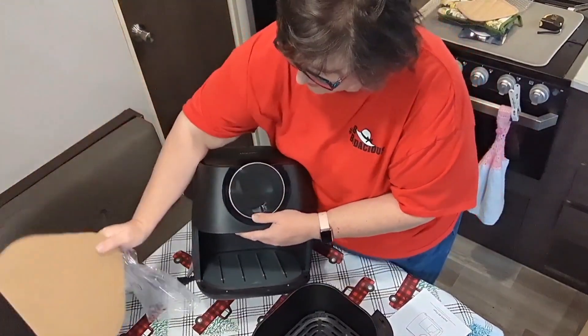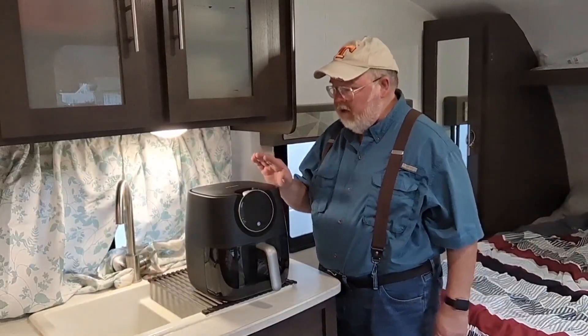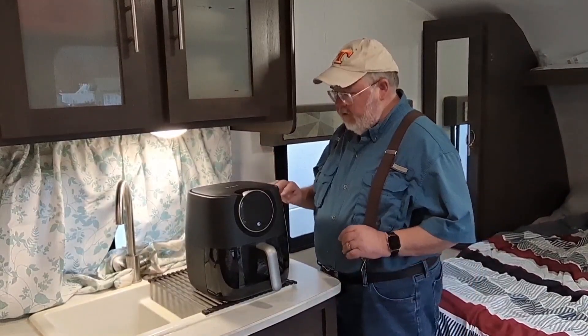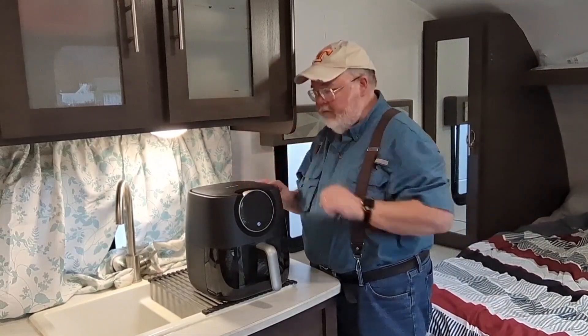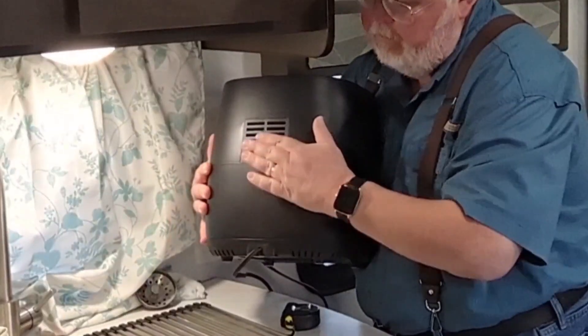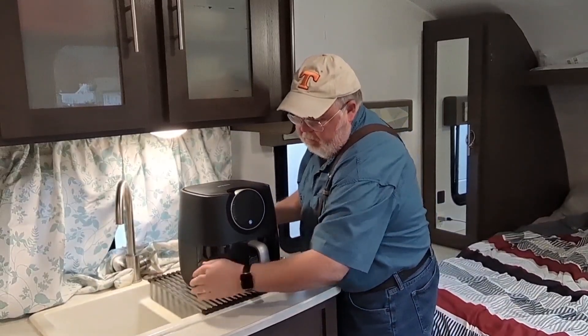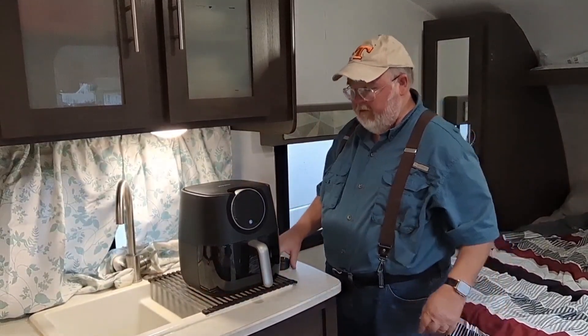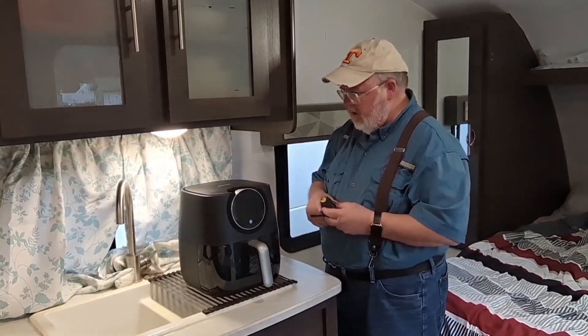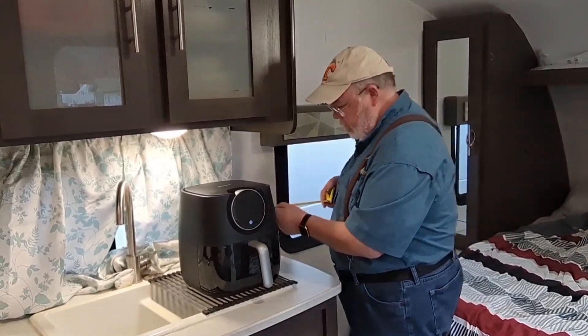Let me get my husband in — he's going to help me. I'm John. This Joyami Air Fryer brings air in from the top and exhausts it out the back, so we need to pay attention to what's around the unit. Put it on a firm, non-flammable surface. The manual says it needs 10 centimeters, about 4 inches, in all directions for safe clearance.